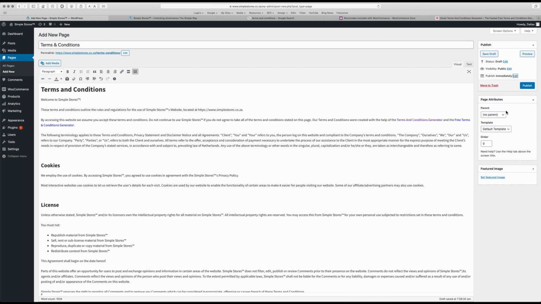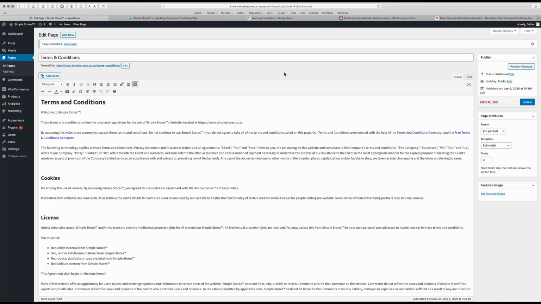Oh, before I go any further, down here the page attributes, basically it's a parent page on its own. It doesn't have an existing parent. If you wanted to nest it or make it a child of any of these other pages, you could do that. And the template, I'm going to use the full width template. I don't need a featured image, and I'm going to publish this page.